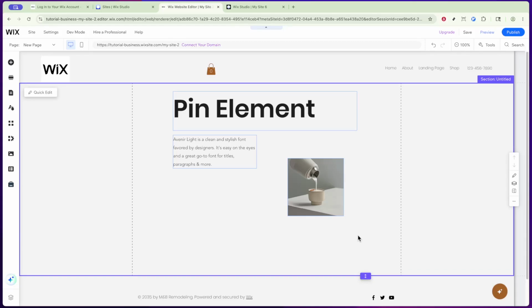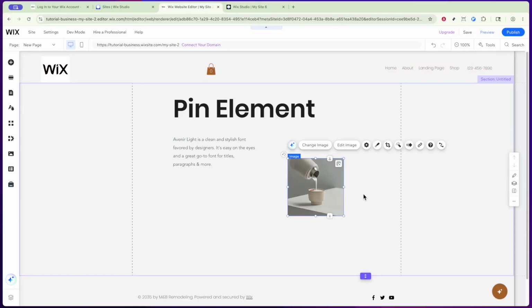Once the editor loads, scan through your web page and locate the image you want to modify. This could be a profile picture, a product shot, or any other image that you feel would benefit from the circle design. When you've found the image, simply click on it to select it. You'll notice that a toolbar appears near the image as soon as it's selected. This toolbar gives you access to various design and editing options.